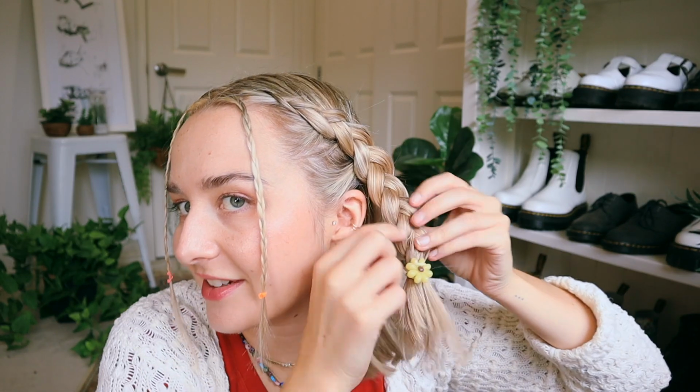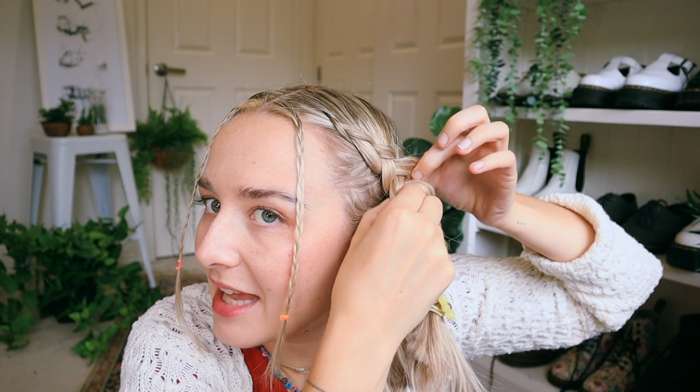Now it's a little bit stick-like, so you can just loosen up the plaits a little bit, pull them out so they're not so perfect. Now obviously if you wanted to do your full head and not just stop at this section here, you could just continue going down and plait the bottom section. So that is how I style my hair and how I'm going to be styling it for this next season, or probably the whole rest of my life.